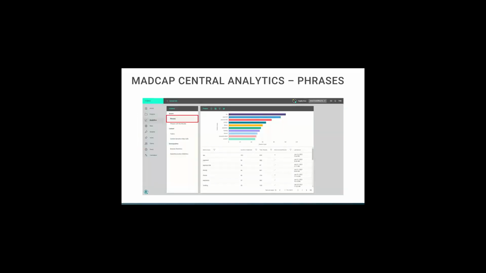So here in MadCap Central, we look at the phrases tab, and this will tell you the search terms that users are typing in. So you can see here in the left-hand column, API, payment file. You've got the number of searches. You've got the number of topics that are returned as a result of that search. And this column here, you've got the micro content results. So an X would mean that there is no micro content in your project to support that keyword, and a check mark would mean there is.